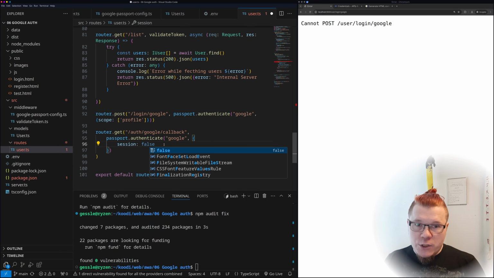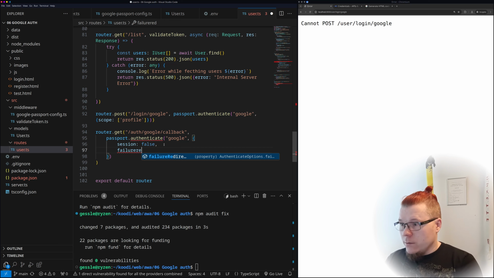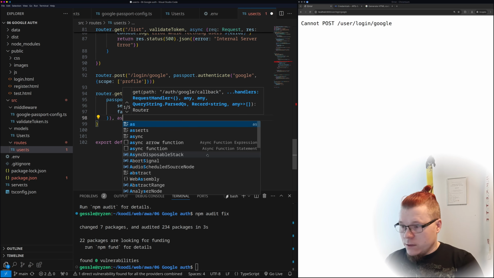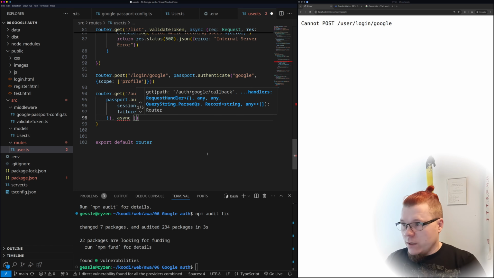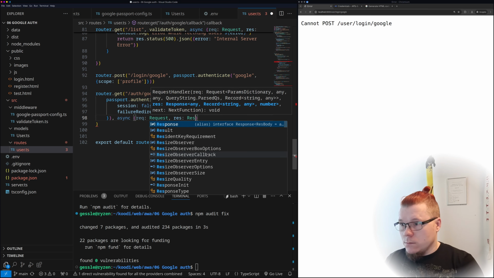We are using JWT, and then if we have a failure, redirect, we can then redirect directly to this user login. Then this is an async function, and we have the request and response.